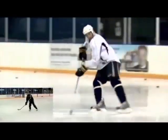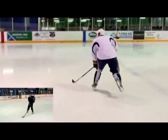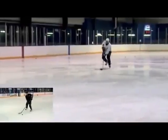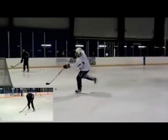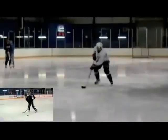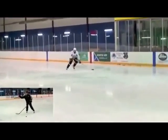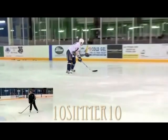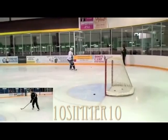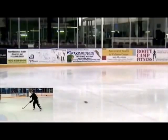That's why you see players totally off balance when they're shooting. The key to changing that is making sure that the catch is off the inside foot. That allows them to catch it and keep the puck inside of their center of gravity, which allows them to either fire the puck from there or shoot off of that inside foot by staying balanced. That's why your shoulders can then face the net and you can follow through directly towards the net. As soon as you allow the puck to come outside of your skates, you're at risk of being off balance and your shoulder is going to fall away from the shot.